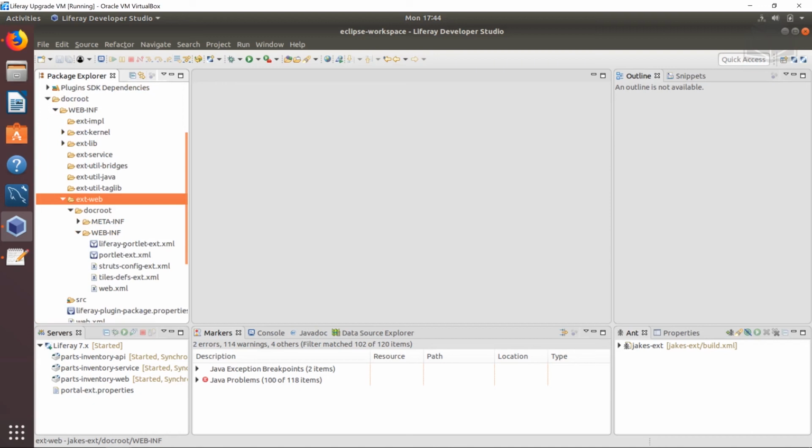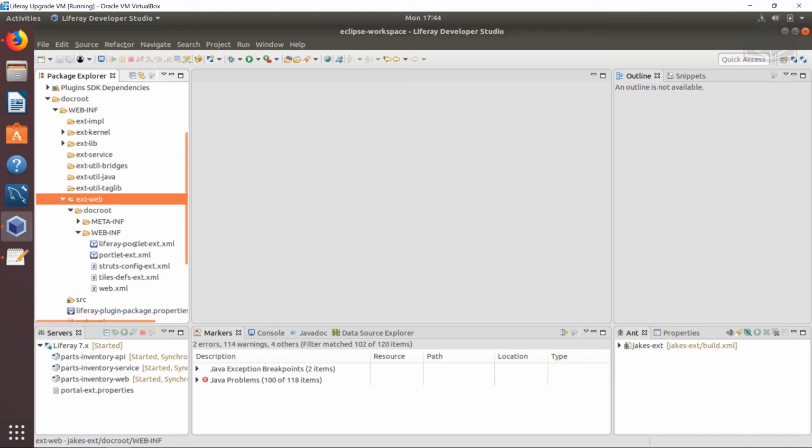What we're going to be doing with this ext plugin is modifying the timeout of Liferay. By default, Liferay will sign you out after you've been inactive for 30 minutes. What we're going to do in our example is time out in 15 minutes instead. So let's jump right into that.